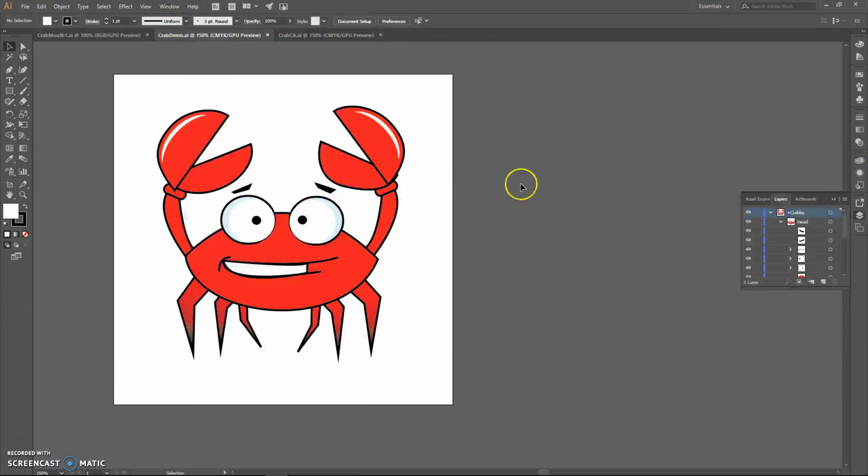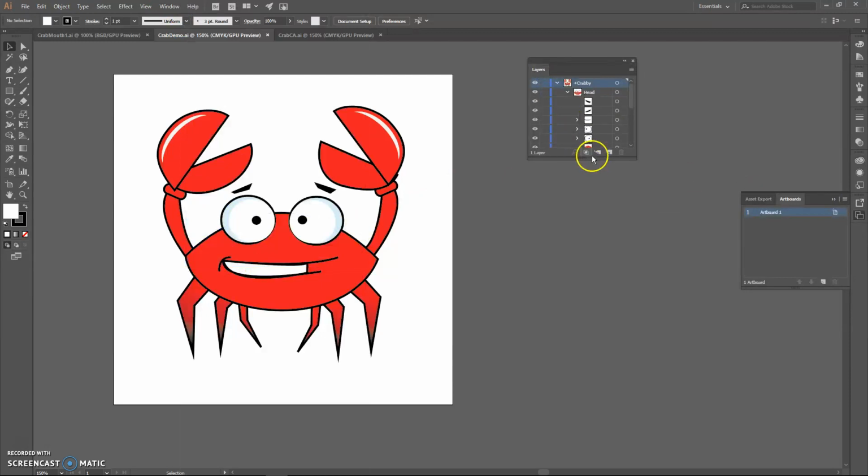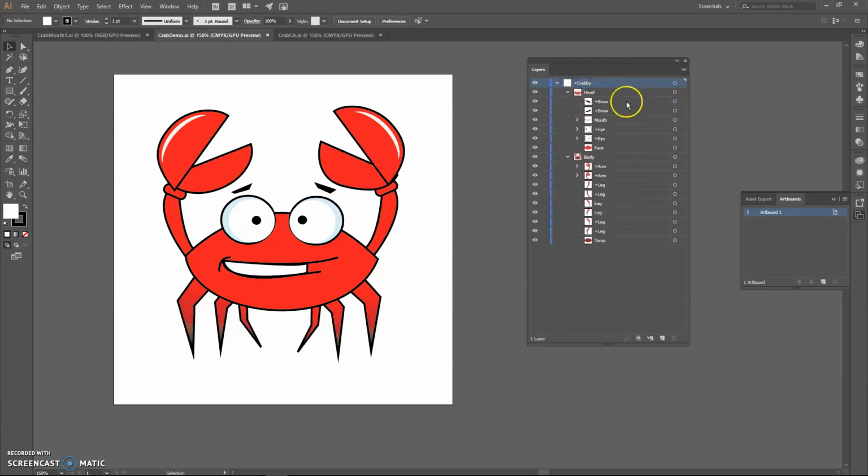Let me pull up my layers of the essential setup that we've got going on here. So we've got our crab as our main thing because it's all grouped as the crab, right? And then we have two groups, the head and the body. And that's really important. They need to be head and body. They don't need plus signs. They're not going to animate separate from each other, the head and the body. And then within those, you're going to have your bits and pieces.